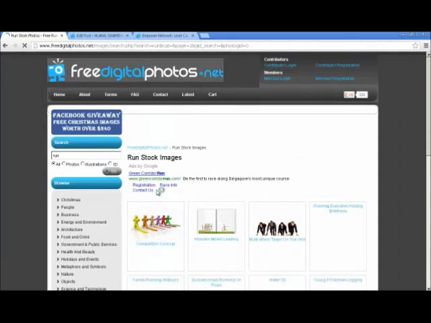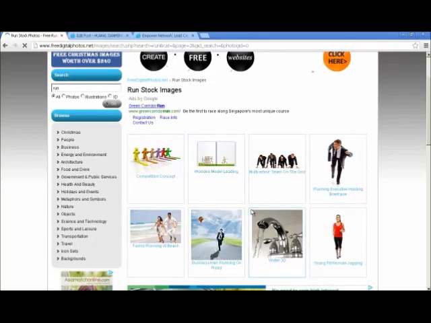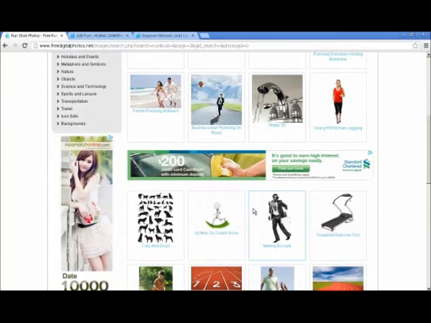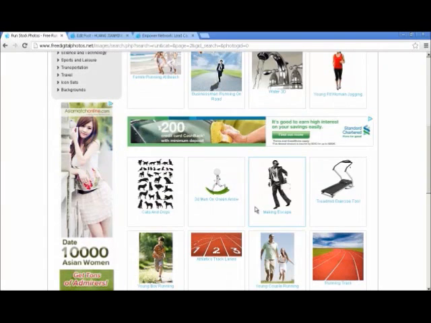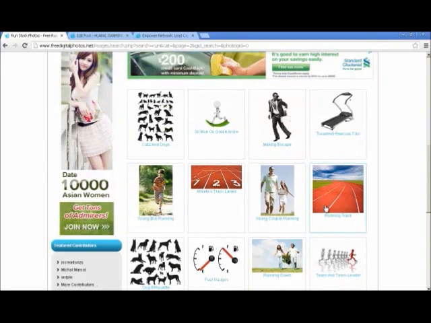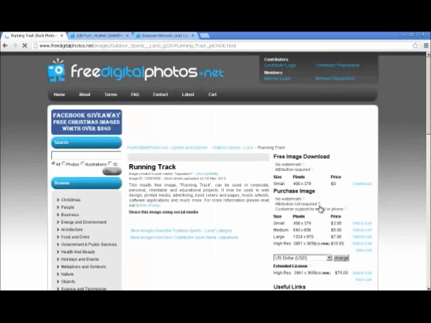Go to page 2. Nothing really interesting. Okay, I think I'm just gonna choose this running track. As you can see, there's a free one and there is the paid one. The free one is small, so I'm gonna just click download.